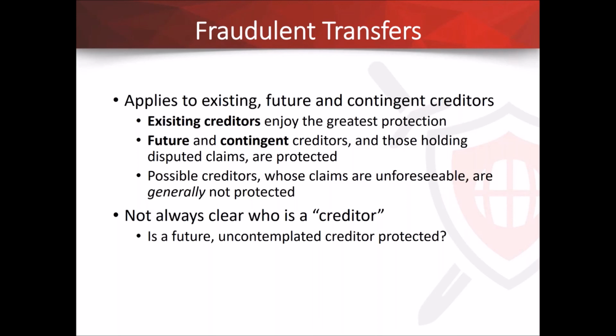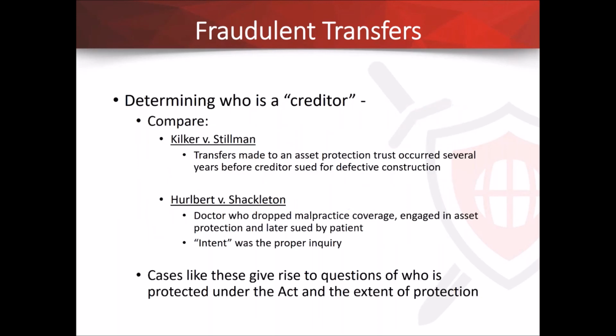So there's a lot of gray area, and we talked about this in our last seminar on when you engage in asset protection, tying it in with other purposes, because we really at this point, as we'll see, we'll talk about a couple of cases to give an illustration of this. But if a certain court finds that a debtor has transferred assets with the purpose of moving them away from the grasp of creditors, even if it's a future potential creditor that's nowhere on the horizon and not known, in some circumstances the debtor can run into trouble. So let's jump to the next slide, and we'll use two examples here.